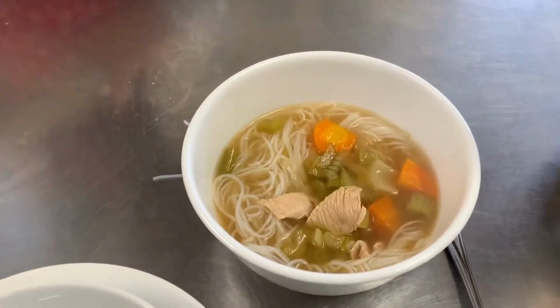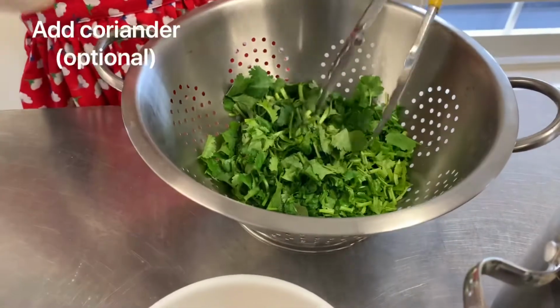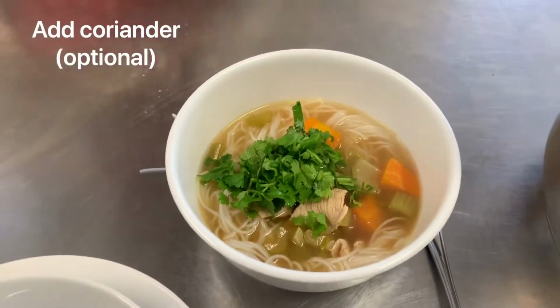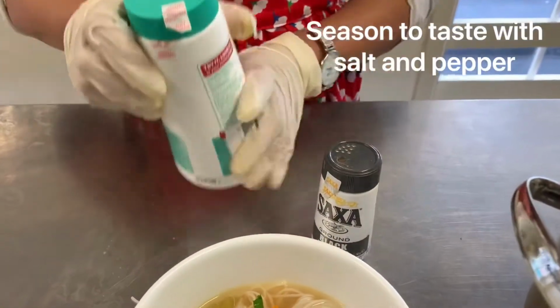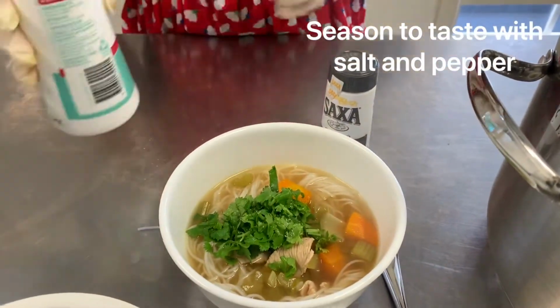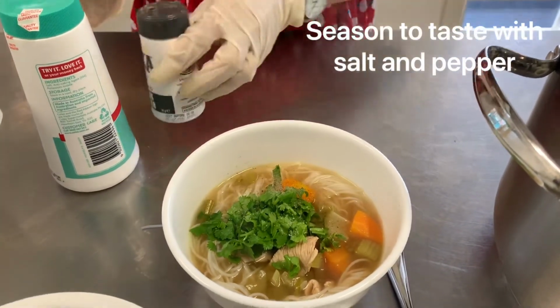And the next thing I have to do, I have to put the coriander. If you don't like coriander, it's optional, but it really tastes good if you put it. And this is really good for winter. And then the final one, you have to put salt and pepper. Season it according to taste. So I just pour that one and a little bit of pepper.